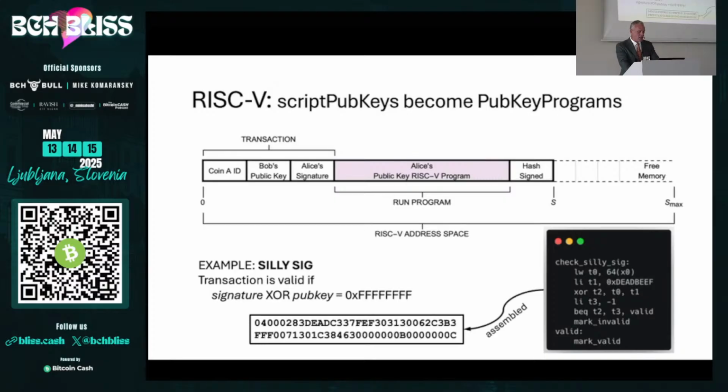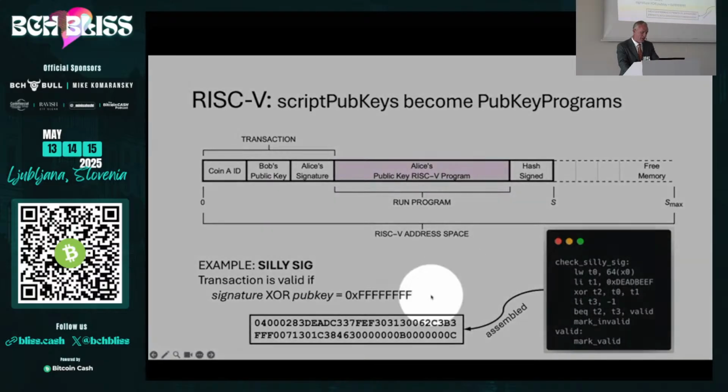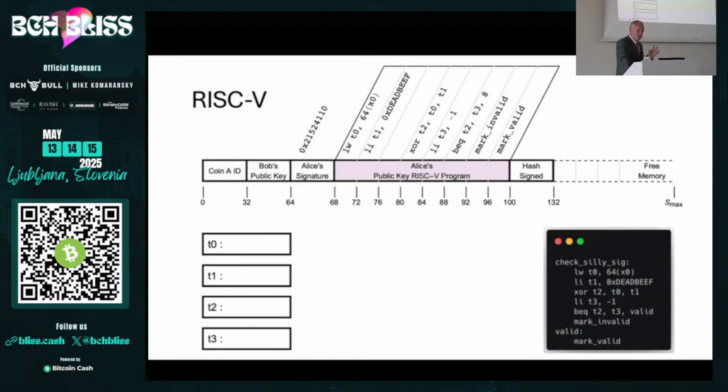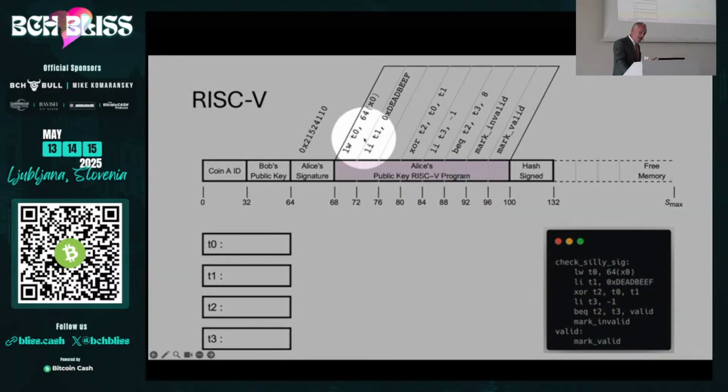We're going to go through it step by step. This is what it would look like assembled in hex. So this is the thing that would be sitting in the transaction in hex that would get pulled into this purple area. But because RISC-V instructions are all exactly 32 bits long, we can imagine the assembly code is just listed here. So each line is a different line of assembly code.